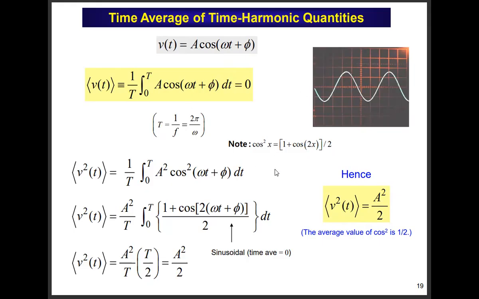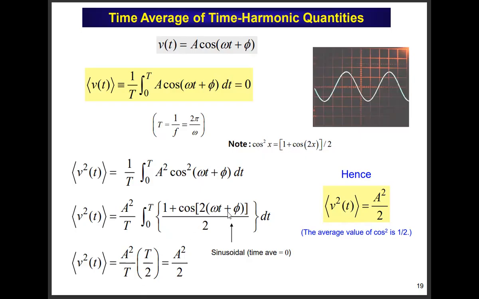To get something interesting, we can't just take the average of one sine wave, we've got to do something else to it. The simplest thing we can do is square it. Is the square of it, right? Now here's a helpful identity from trigonometry that applies for expanding cosine squared. I'm just going to use this identity where x is just omega t plus phi. The identity calls for a factor of 2. Now notice you have a half here, and of course, the integral of a half is just going to be a half times the time interval, which is called the period. That's where this term comes from.